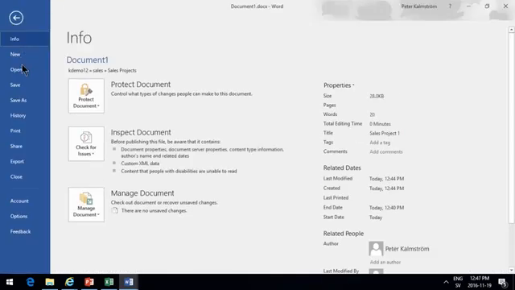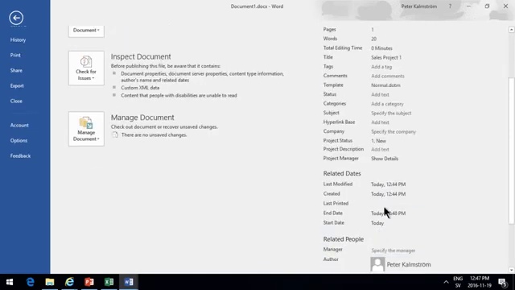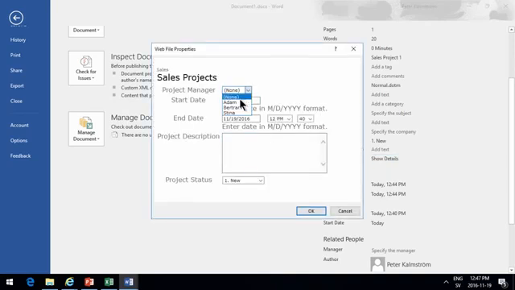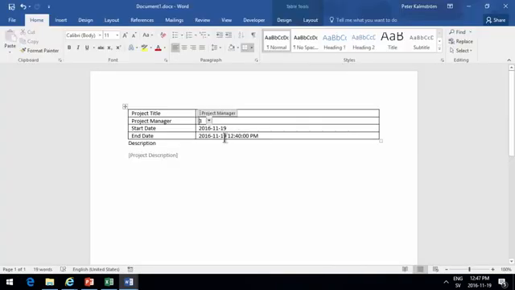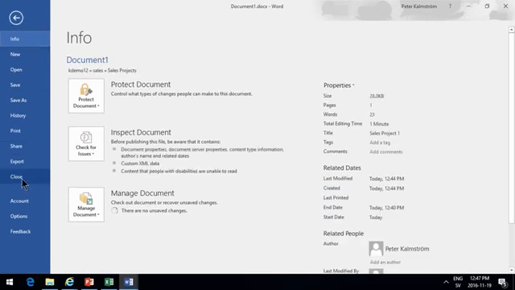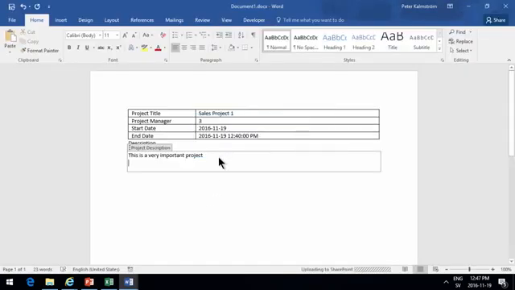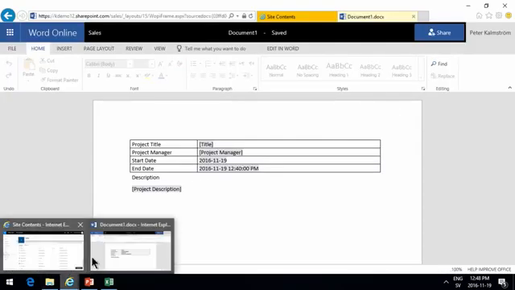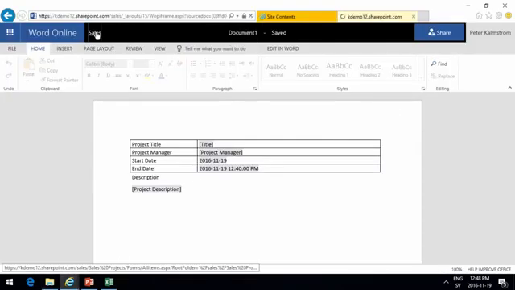Since I didn't get those details here in the task pane now in Word 2016, I need to go into File and Properties. And underneath here I have Show All Properties, and there's the Project Manager. If I click that, I get this little dialog, and I can select that Adam is the manager there. Let's go back, and I get the number 3 there, which is of course not correct. Project description, this is a very important project. So let's save this now, File and Close, and I'll get the question you want to save. Yes, I do. And it's uploading that to SharePoint. And let's get back here to the sales project list.